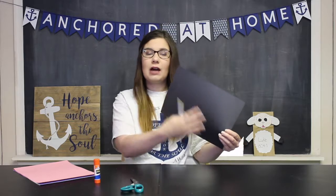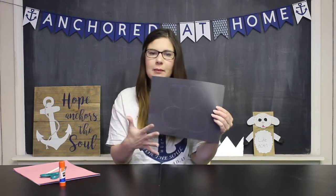I'm going to use my white pencil and draw an outline of a butterfly on my black paper. So I have my outline ready to go, and if it's not perfect, that's okay, because as you fill in the mosaic, you'll be covering up the lines, but they're just a guide so that you know where to be putting your paper.